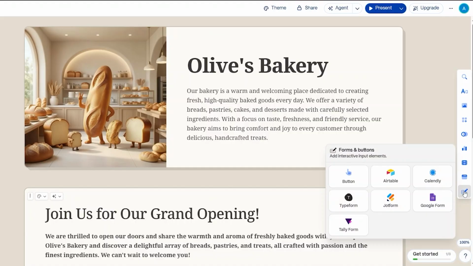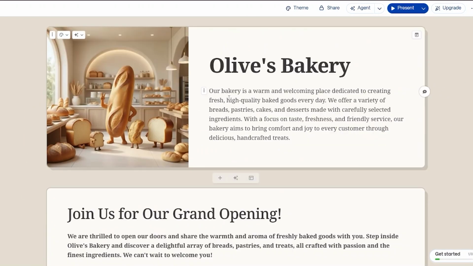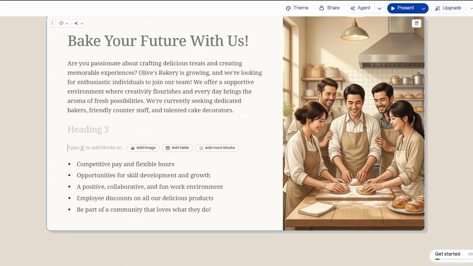And at the very end, there is a forms button where you can add your forms or connect to your Google Forms, Tally Forms, or other applications directly to this. You can add links here. You can also connect links here by simply just typing a URL. We're going to write it like here. I'm going to show you an example.